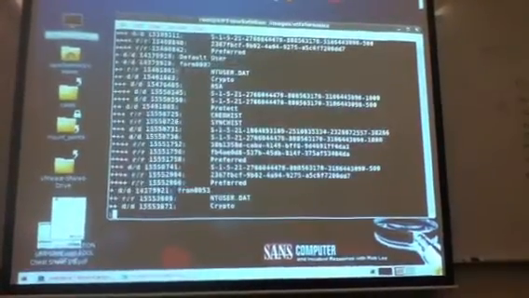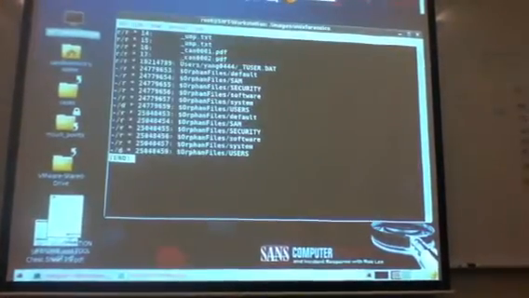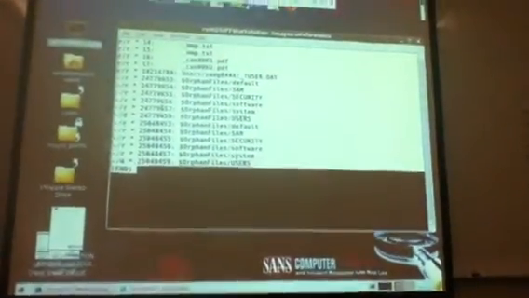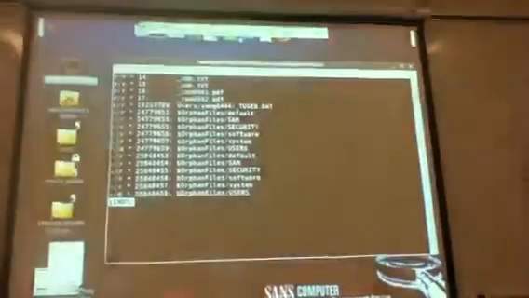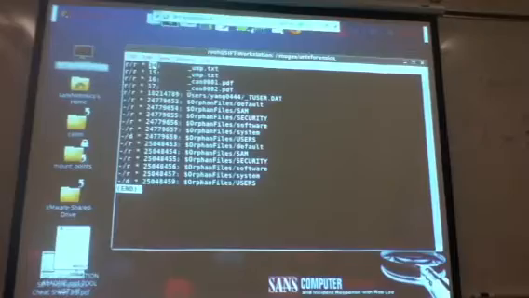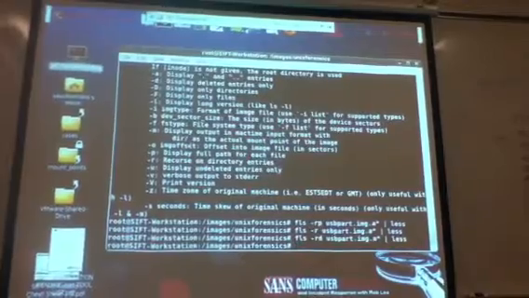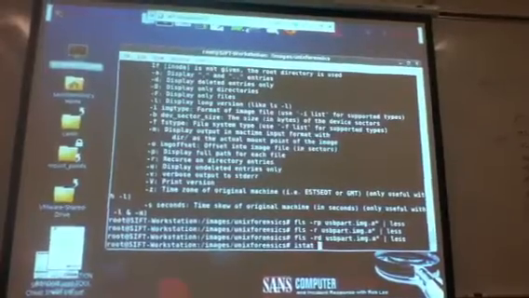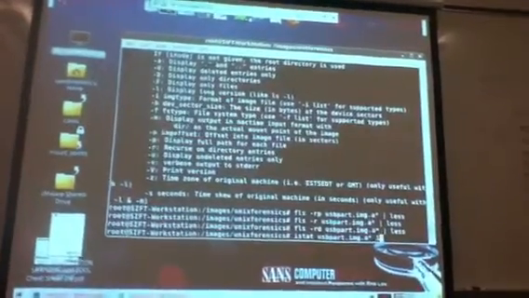The only thing that might make a difference is if you only want to see deleted files, you can search with -rd and do this. See, I'm only seeing files that have been deleted. Got it? You understand that? And if I see any file that has been deleted, like this one with inode number 14, and I want more information about this inode number 14, then I can come back here and say istat, the USB image, inode number 14. Bam.